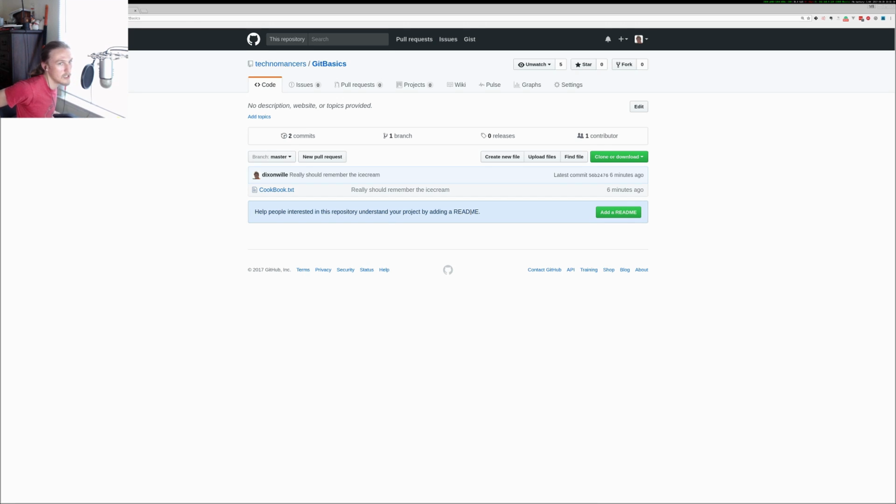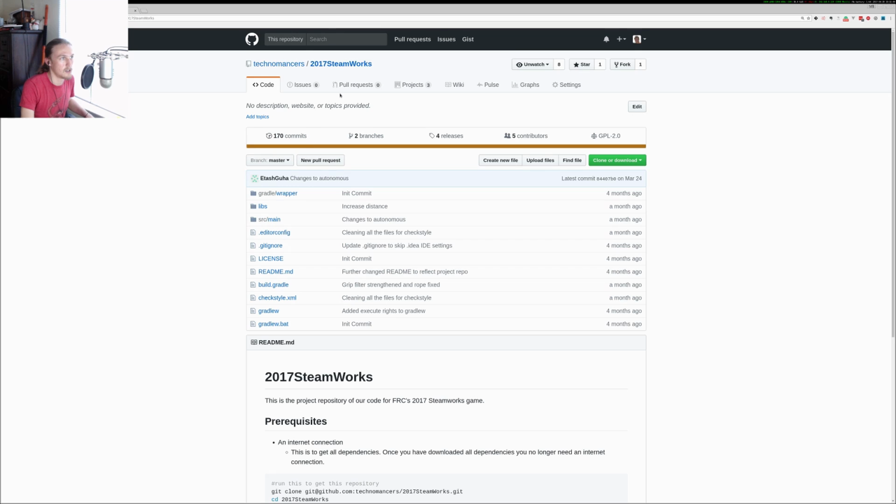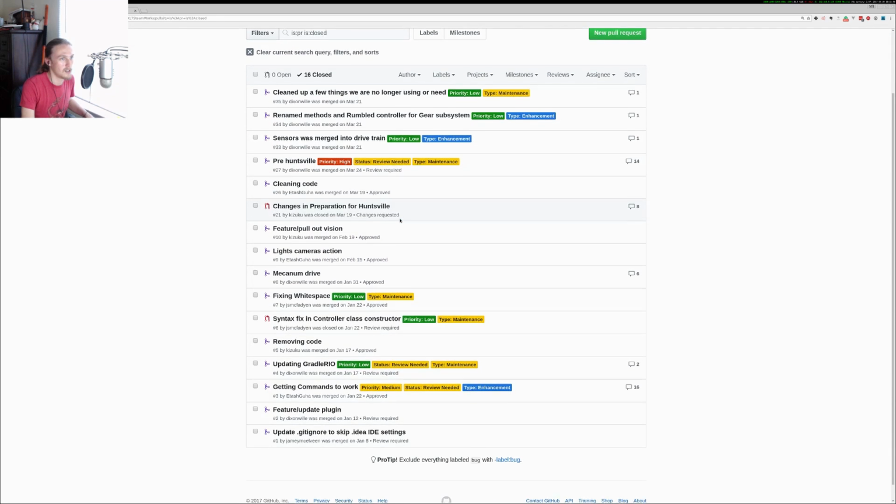I think that something key to note with pull requests as well is that you can set permissions on different members of, say, an organization. So if you have your own personal repository or repo, you can obviously pull request different branches as such.